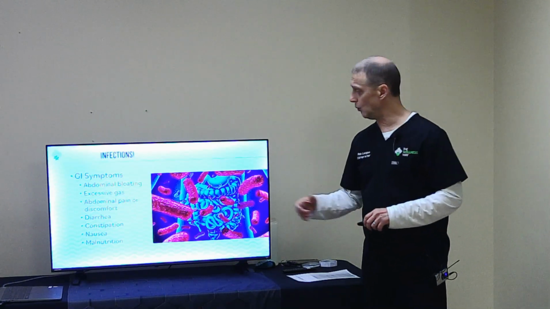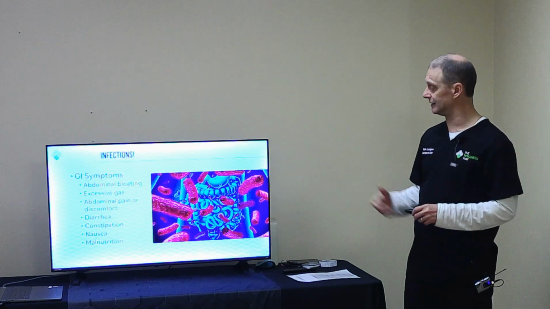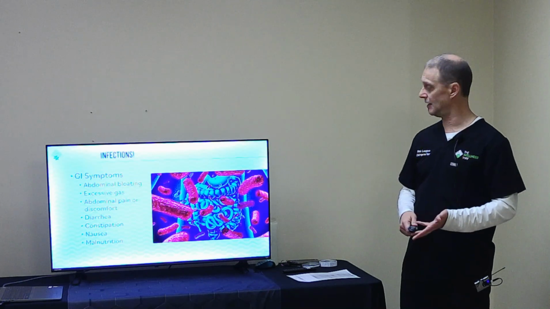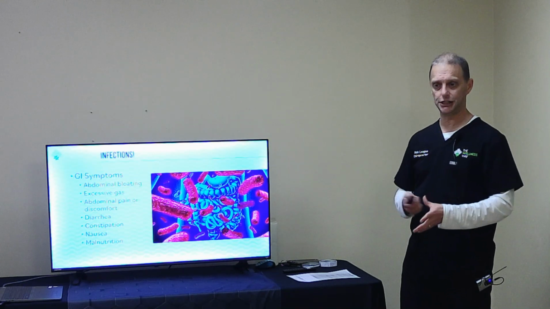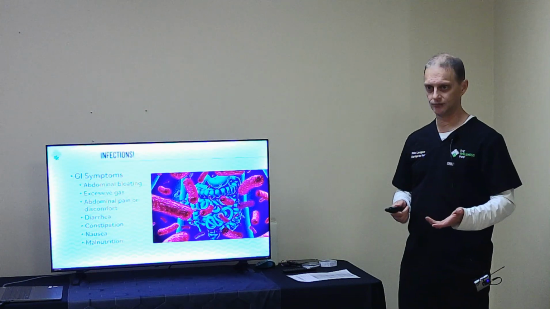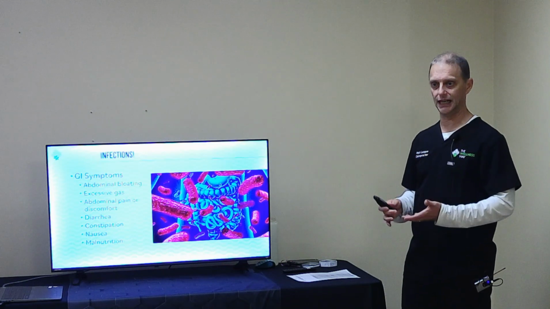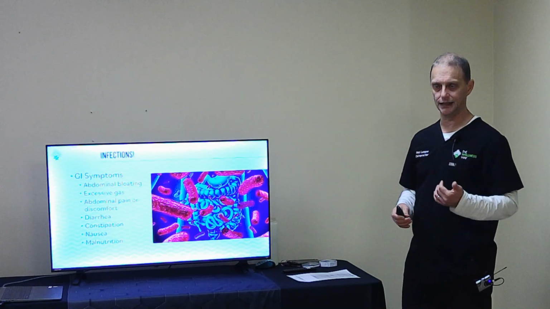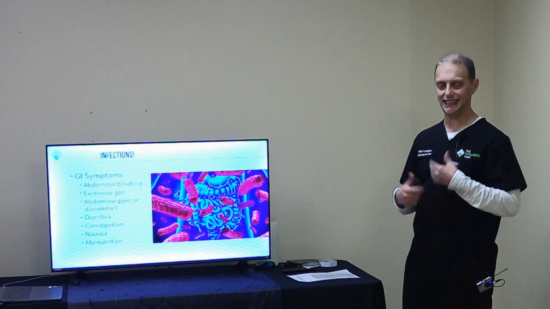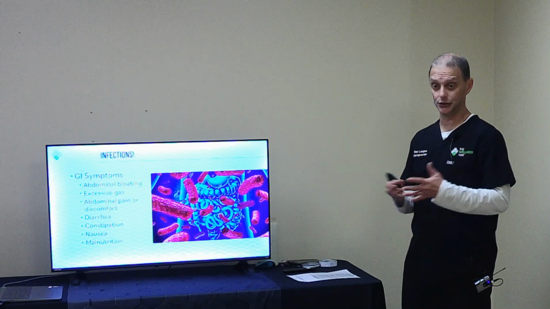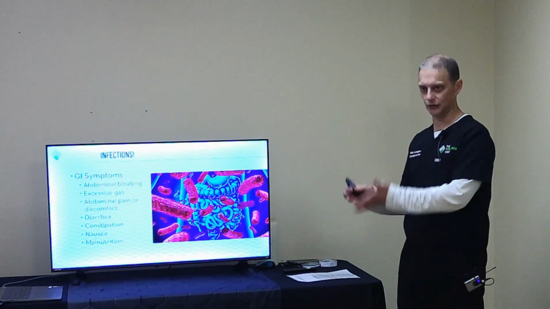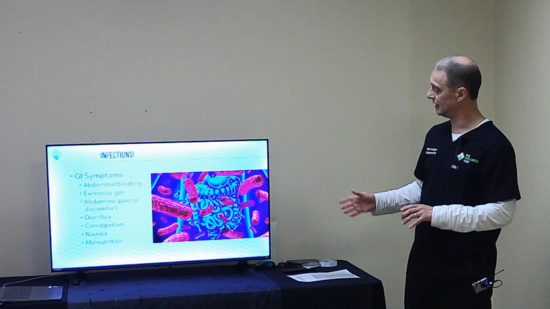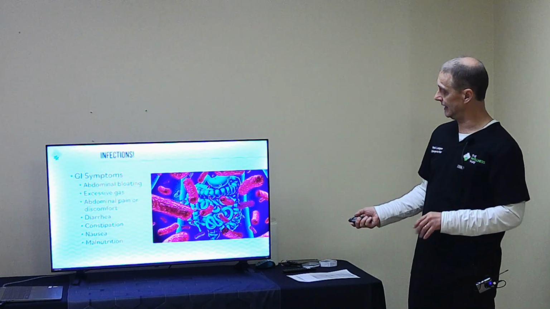So when we see this kind of stuff, we look at things like gut infections. And for what we actually see in the GI system, we might see abdominal bloating, excessive gas, abdominal pain or discomfort, diarrhea, constipation, nausea, malnutrition. Pretty common things that people complain about all the time. Heartburn, reflux, burping, belching, bloating. They feel terrible if they eat breakfast. That's all just usually in the stomach. Then on down the line, people have tons of gallbladder issues. So there's lots and lots of areas of the GI system that can have problems.